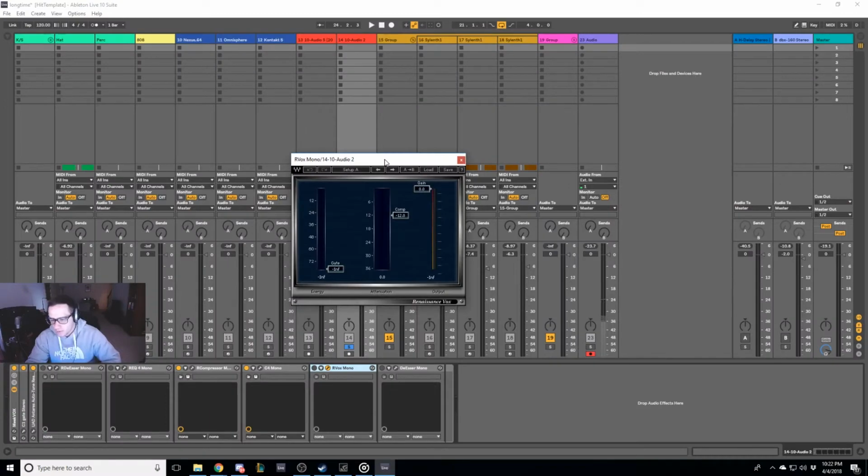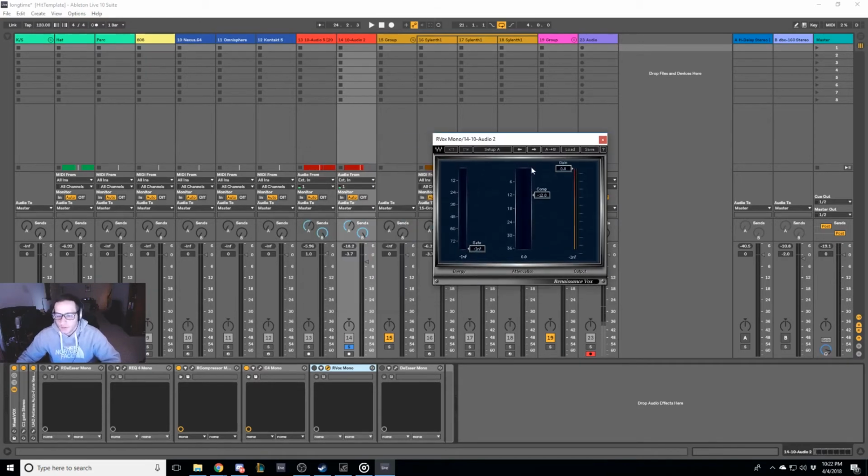It has one knob you can turn. So it's only given this one option, you know what I'm saying? And this is what it's going to do. Basically, it has makeup gain already built into it, so it's going to automatically gain up our vocals. I'm using this really for a little bit more compression, a tad bit more. It's not too much. You'll see on the meters there, it's not really compressing too much, but it is going to raise the overall output level of the vocal substantially, because it's going to bring it up to 0 here. And let's hear how that sounds.